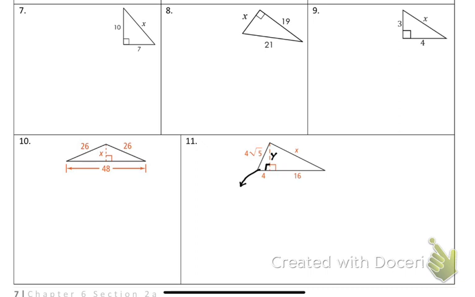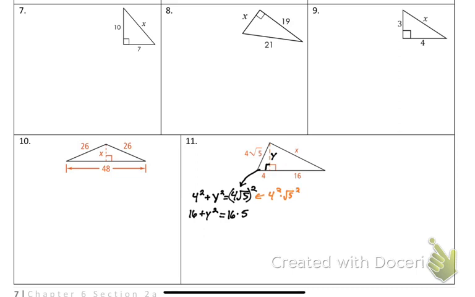Okay, so we know the hypotenuse, we're missing a side. So that means we're going to have 4 squared plus y squared equals that 4 square root of 5. Now I'm going to make sure I put the quantity symbol on there and make the whole thing squared. All right, 4 squared, that's pretty easy. That's 16 plus y squared. Now the hard part is, remember, it's everything squared. So it is 4 square root of 5 times 4 square root of 5. So that's going to be 4 squared, which is going to be 16, times square root of 5 squared, which is going to be 5. I'll say that again. So what I'm looking at is actually 4 squared times square root of 5 squared.